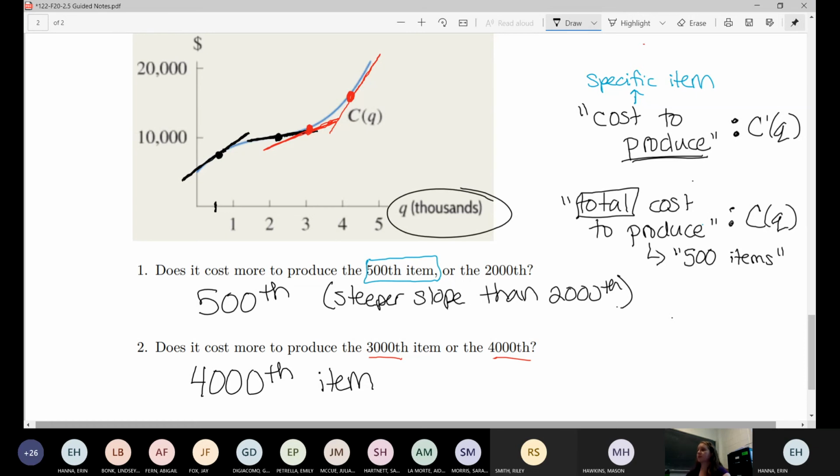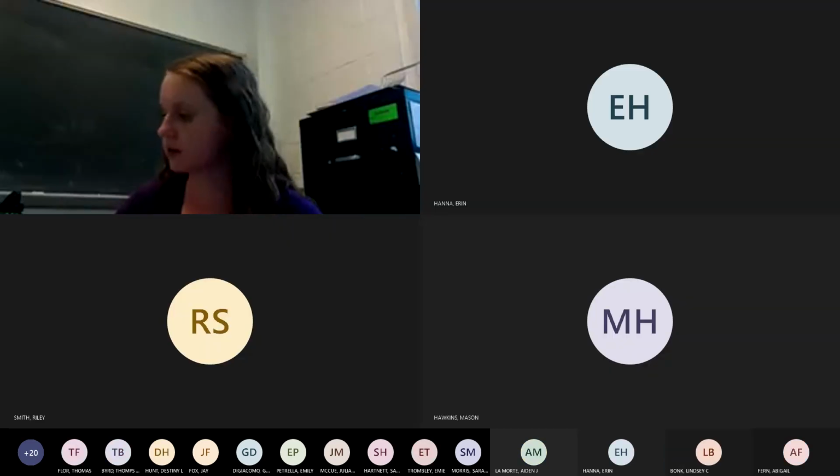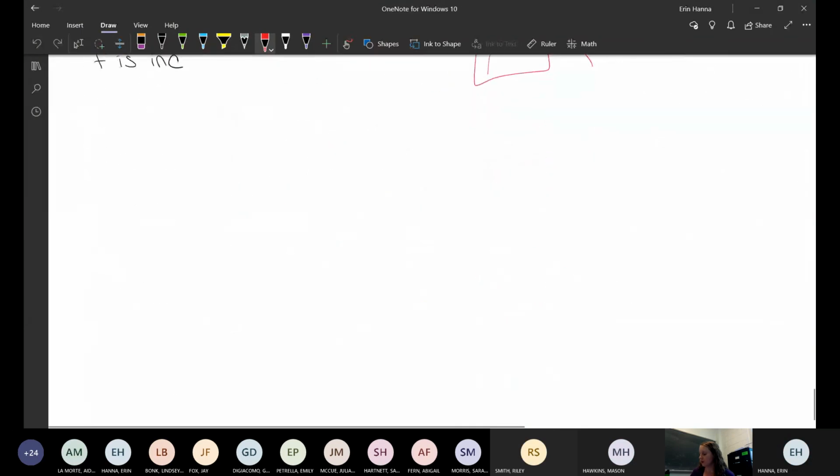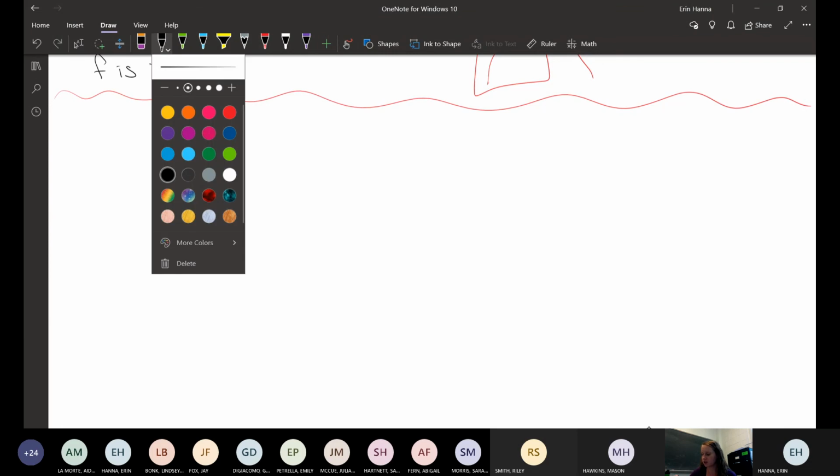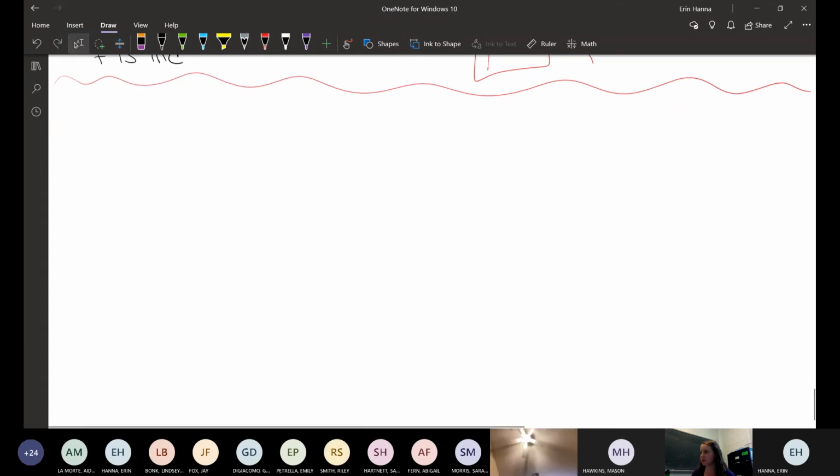Okay, so this one. I'm gonna talk about one more thing, and then we'll be done because I forgot that this type of thing sneaks on there. So let me reshare. There we go. One thing before I talk about 2-5: you will want to use that idea of the tangent line approximation a lot. Even though that was from 2-3, it's going to be used in a decent amount of these 2-5 questions. That's where you'll be given a C of Q and a C prime of Q, and you need to estimate values past that. But anyway, that's not what I want to talk about right now.